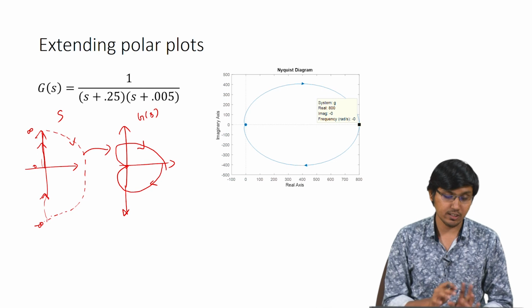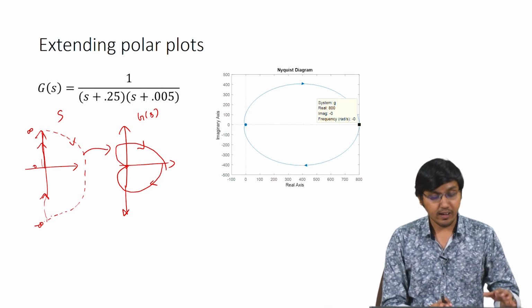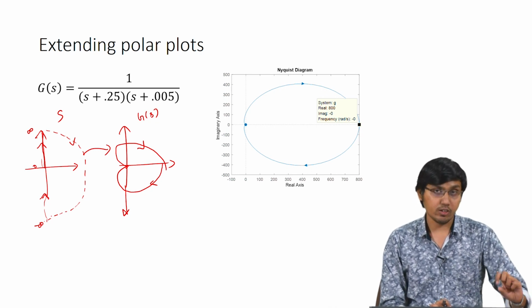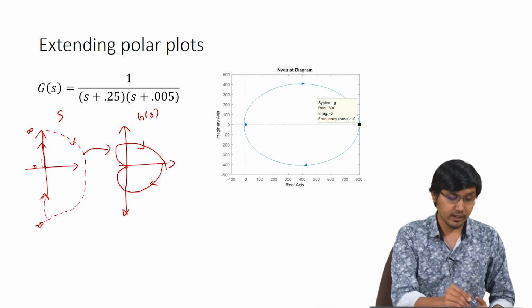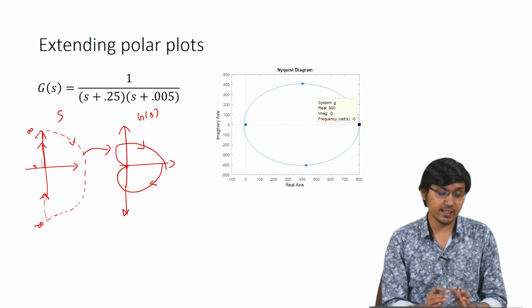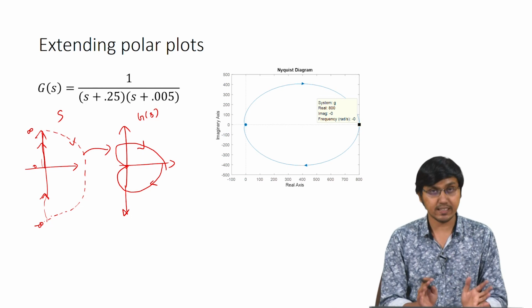So let's not go into detail, but what you need to take from this slide is, okay, I have drawn the polar plot. If you want to extend it not only for 0 to infinity but also for the entire S plane, if you want to go in a contour in clockwise direction and then come back, the Nyquist plot is basically the polar plot with its mirror image. That is the thing that you have to remember: it is a polar plot with the mirror image.